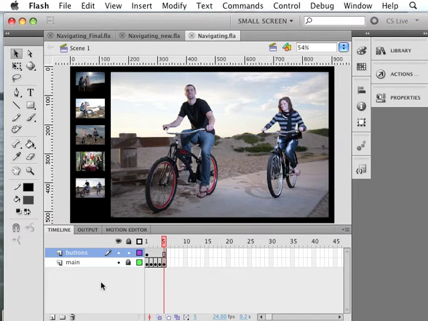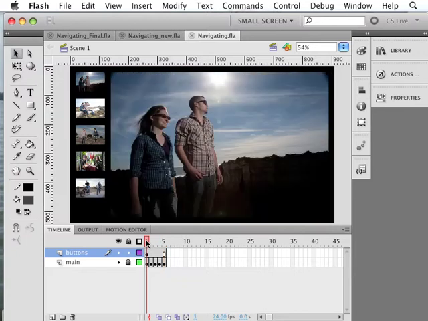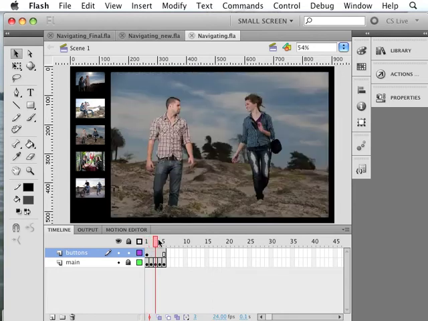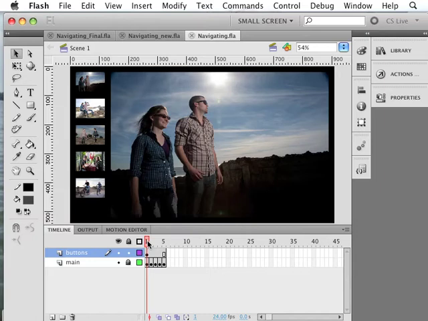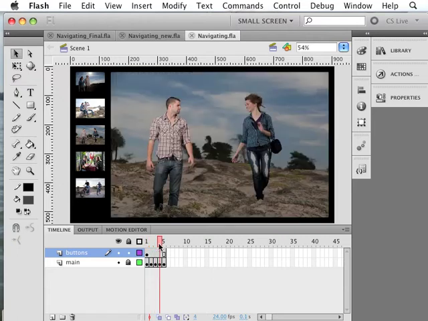So what we need to do are basically two different things. One is we need to control the playhead. So we really need to make the playhead pause on frame 1, and as we navigate to the various frames, to pause on those frames as well. And secondly, we actually need to add the interactive feature to the button so that when I click a button, it will actually send my playhead to another frame.